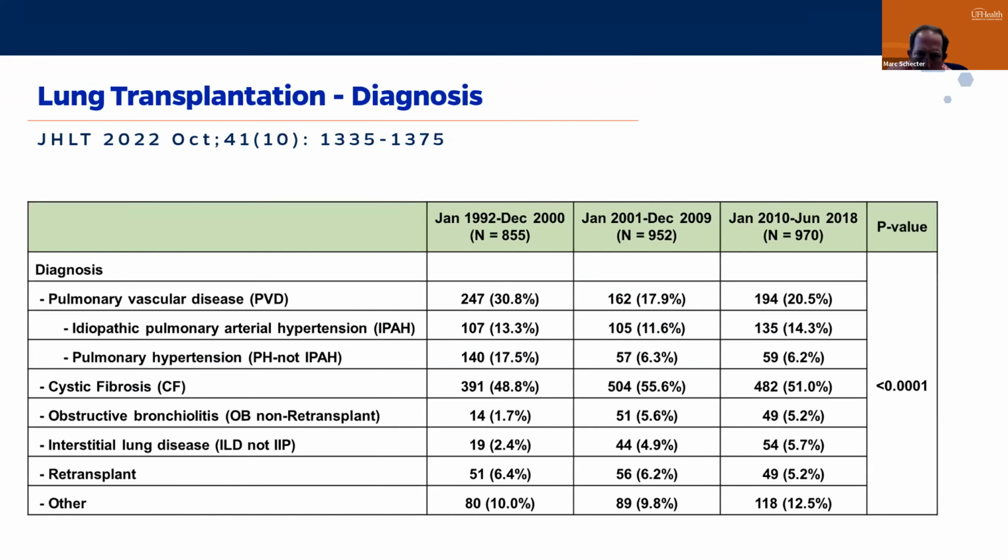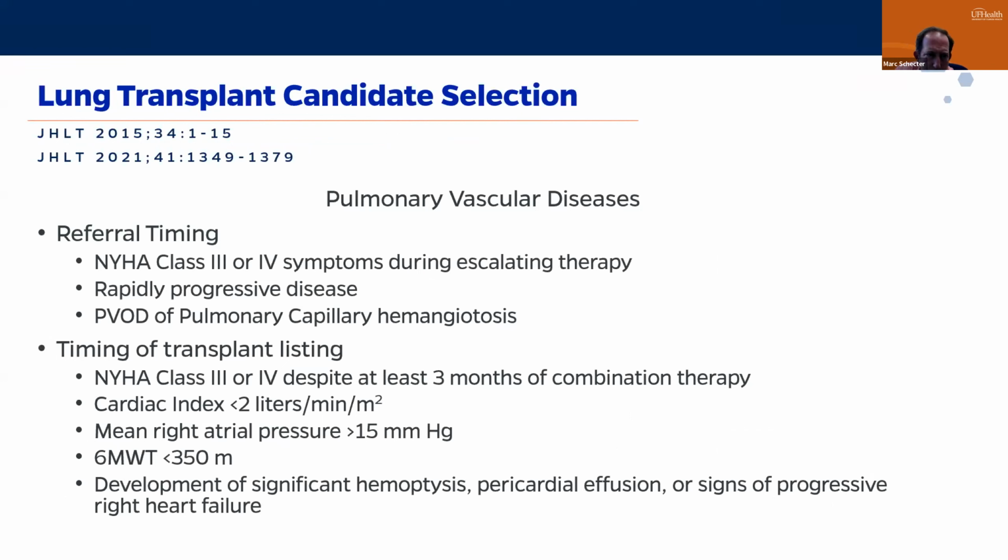In pediatric lung transplant, you can see that while CF still is the majority of the transplants being done, these patients with pulmonary vascular disease, as described by the case today, still make up a significant amount of the pediatric lung transplants that we see. And then when you throw in the pulmonary hypertension, it is actually quite a large percentage that we see as well. And there's a small subset of these patients that probably or may benefit from heart-lung rather than just lung alone. But we know the data supports that in many of these kids with pulmonary vascular disease, lung alone leads to good outcomes.